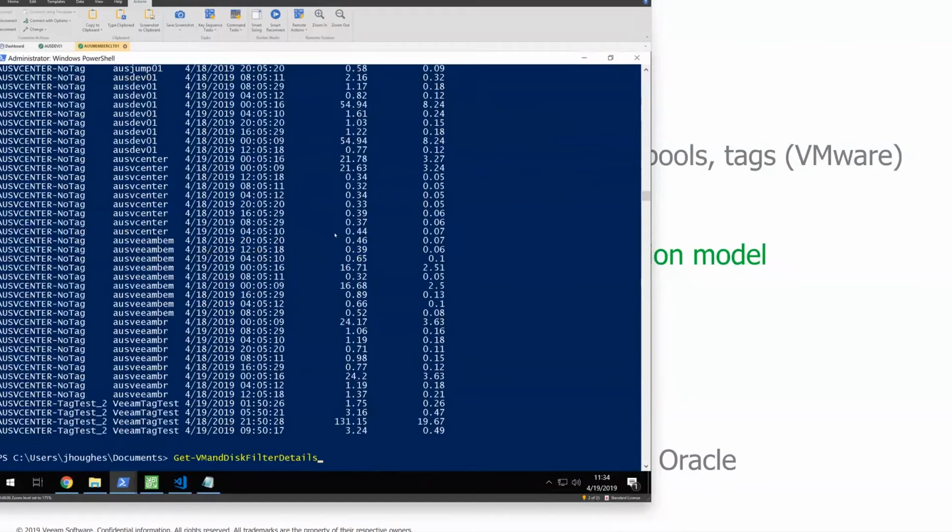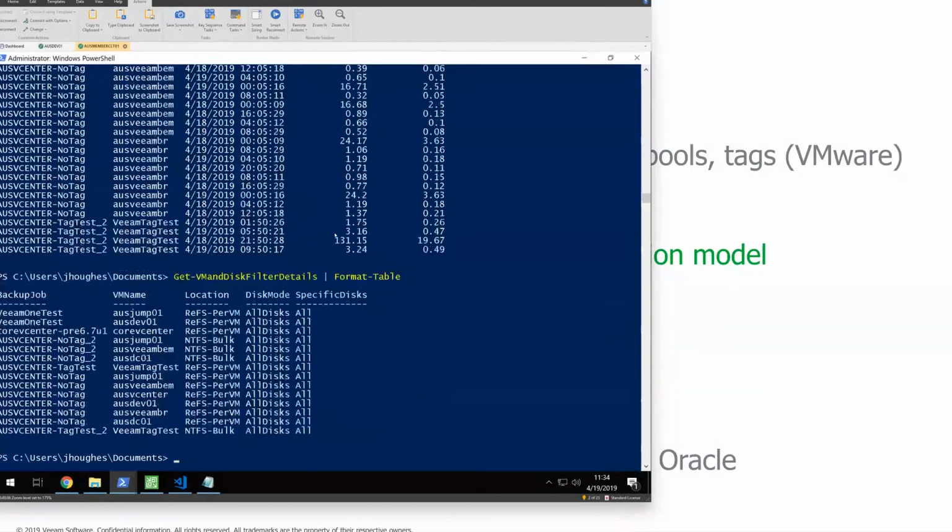Here's another one that I had a request for. I had a customer that needed to do a migration from a single vCenter to another, and they were trying to get the information of all of the disk filters that existed inside of jobs, which, if anybody's ever had to deal with it, is a huge pain to do as a stare and compare. So doing this in code, here's every backup job that I've got, here are the VM names in here, this is the repository it lives on, and this is the disk mode that I've got for it.